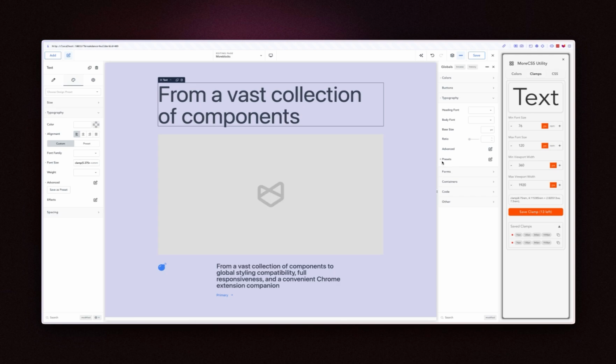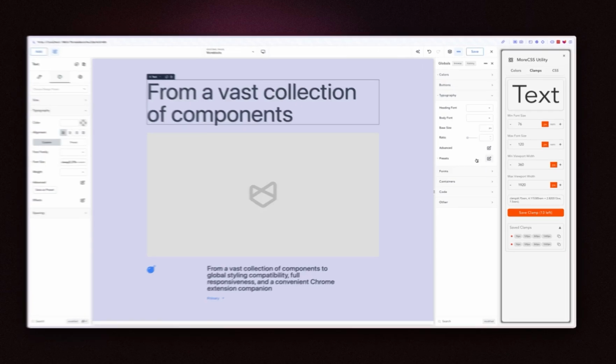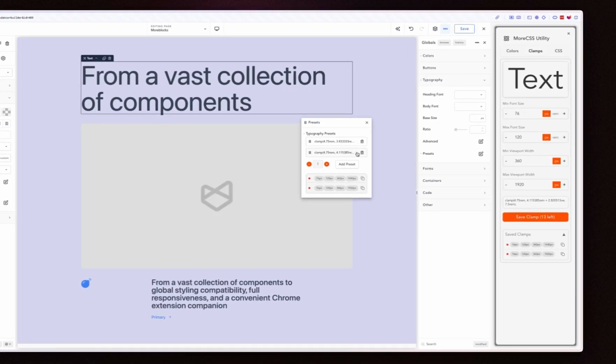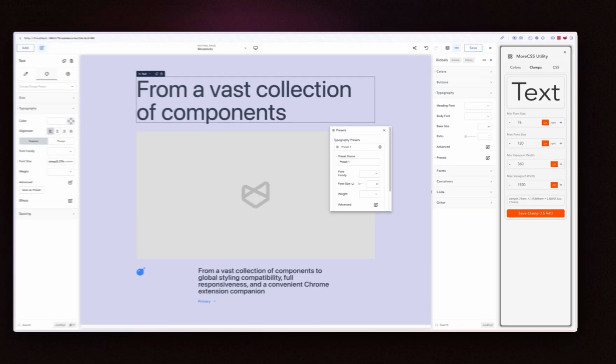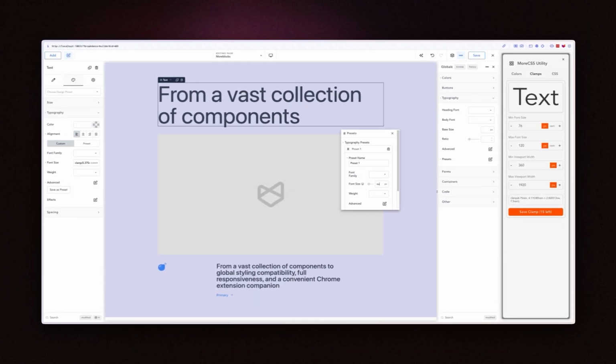So you can come into your preset over here, click on this, then let's say we are going to remove everything from here. It tells you that there are no saved clamps. Let's go back into this, and first and foremost, let's go into SC.